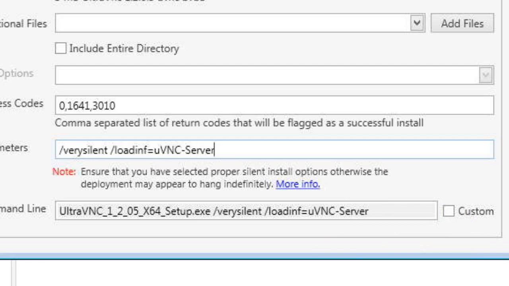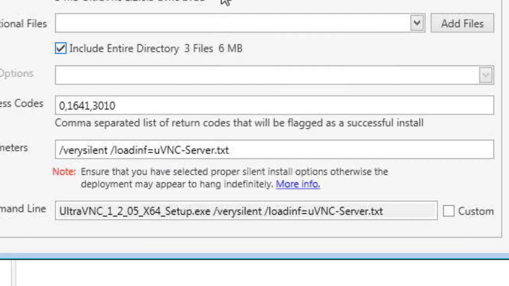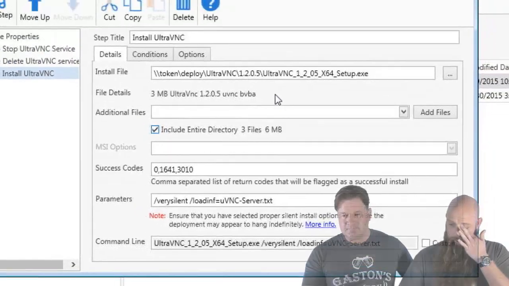TXT, yeah. Now we're going to include the entire directory, so that does include that text file. When doing that, that's going to actually drop that UVNC server text right where it's running, so you don't have to traverse any path at this point. That's why we don't put a path in there, because it's right there. It's going to be right in the same directory as your setup.exe. Perfect.